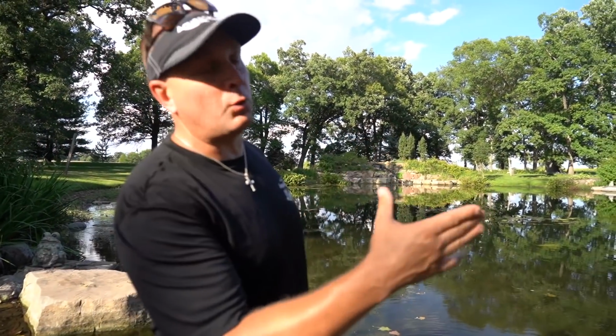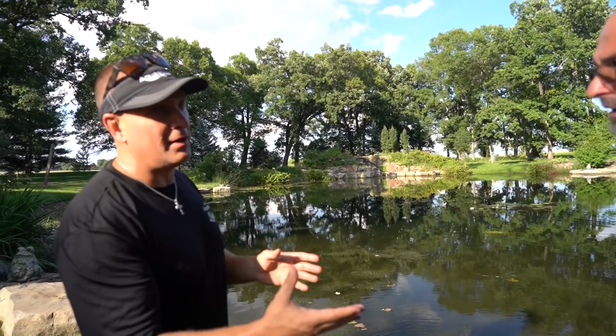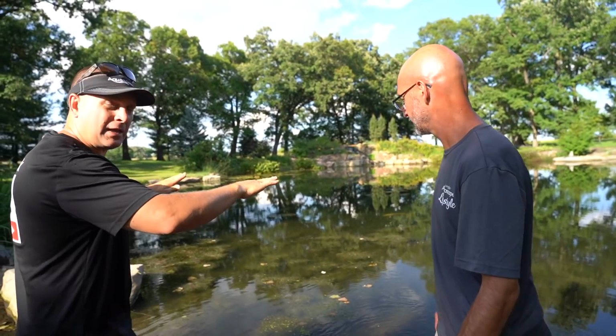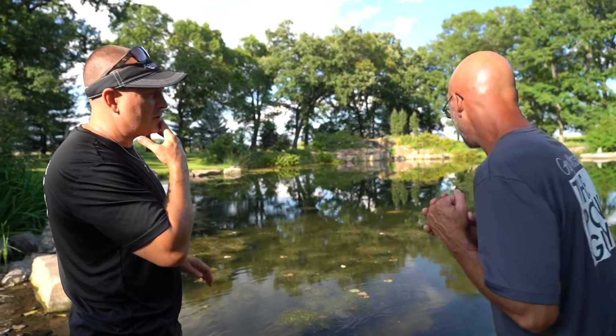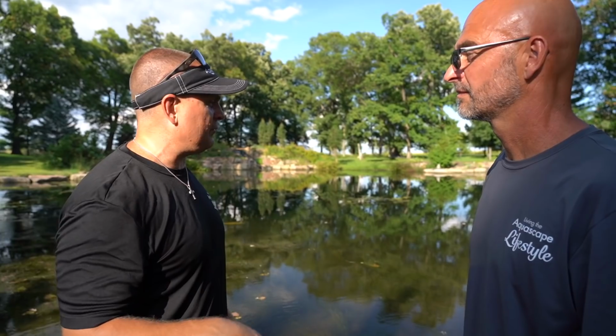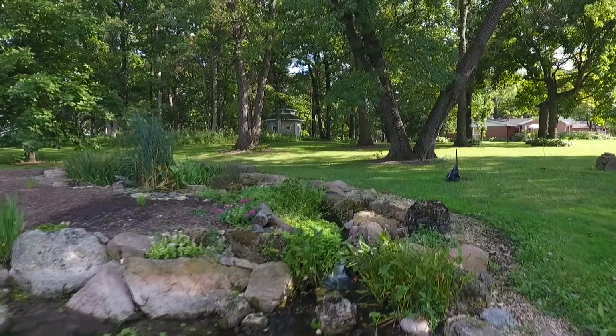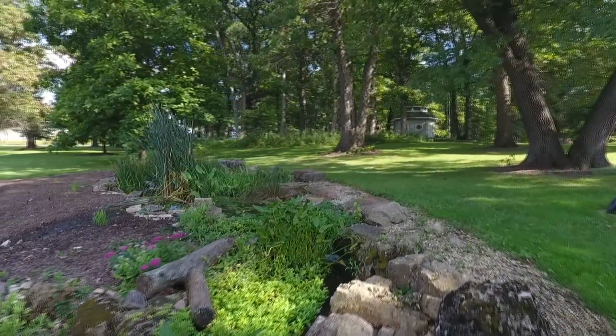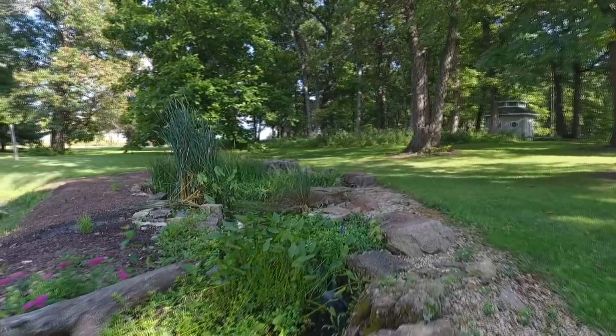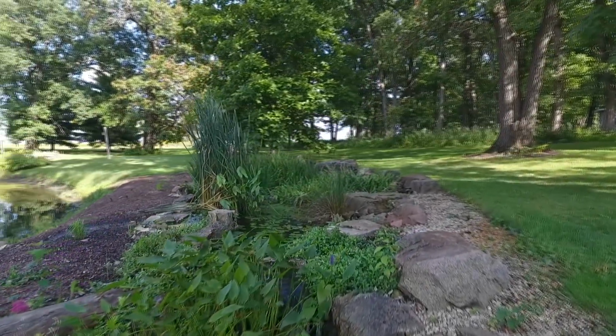And we just created what we're actually calling a pond power head. We put in 3, 4, 5 of those. Ted would actually be able to pick it up and move it if there were different areas with wind zones. It would blast. And this is one of the things. Aquascape, Ed and I, they've been doing this together for 25 years. We're the only manufacturer of water feature equipment in literally the world that builds water features. So when we see a problem like this, we have to actually fix it. So we didn't have pond power heads when we built this thing, but now we do. So we're going to come back and we're going to put it in, make this ecosystem even healthier.